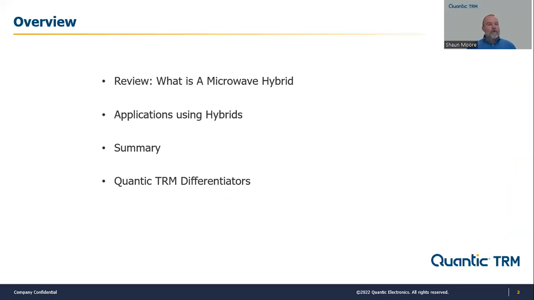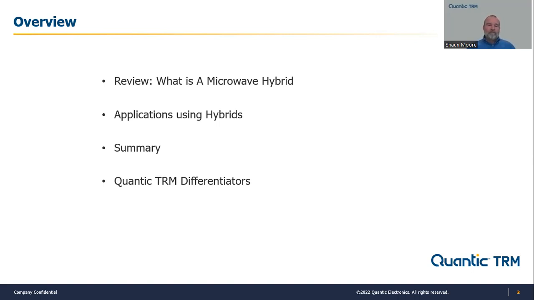Yes, thank you, Paul. So today we're going to talk about microwave hybrids, and we're going to start off by saying, what is a microwave hybrid? We're then going to run through several different applications using hybrids, and my goal here is to get you thinking about how you can use these very versatile devices. A lot of different applications could be solved by using one of these devices. We'll wrap it up with a summary, and then we'll go through some Quantic TRM differentiators.